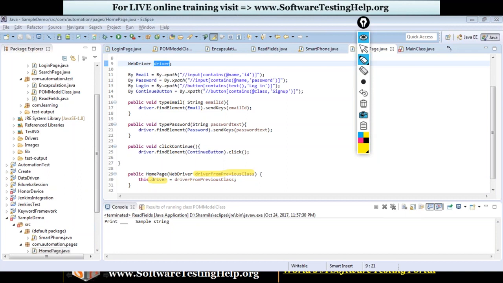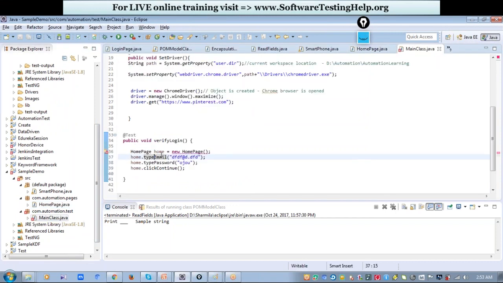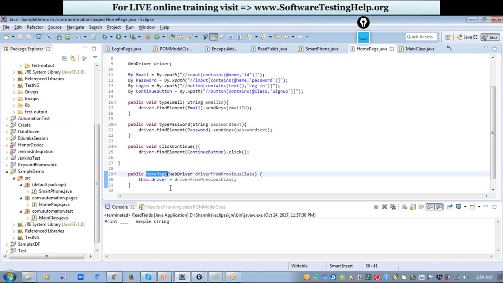What will happen basically is that whenever I create an object for a class, so here in my main class I've created an object, right? Whenever I create an object for my class, here I'll pass the driver. The constructor of that particular class gets called. If you're not sure, you can just click on control in your keyboard and click open declaration. It goes to the constructor directly, right? So whenever an object is created, a constructor gets invoked.